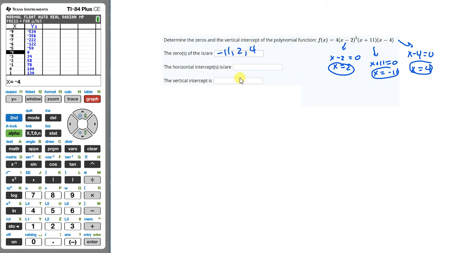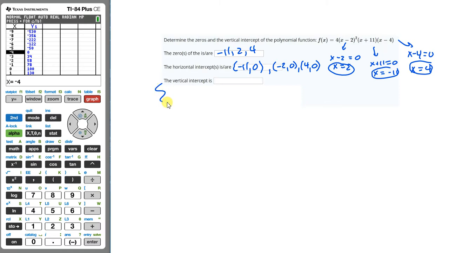Now, an intercept is sort of an xy point. So for the negative 11, the x is negative 11, the y is 0 because this is an x-intercept. Same thing here. We just want you to make these into points to remind yourself of the difference between the zero being a certain x location, but the actual intercept itself being a point, an xy pair.